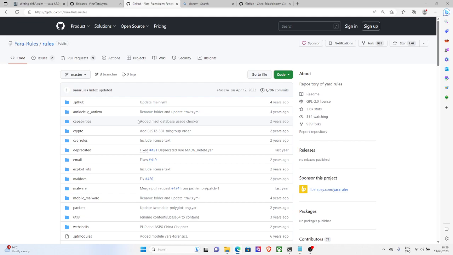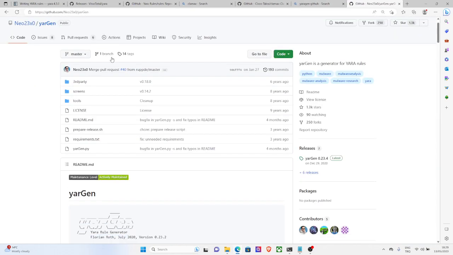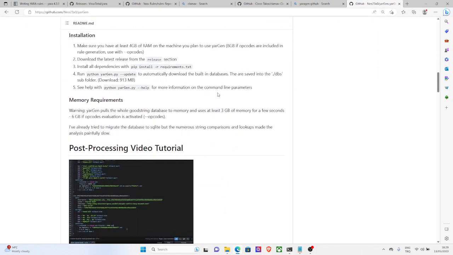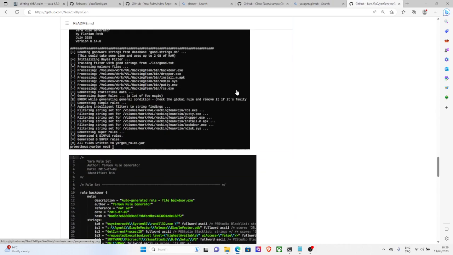And there are also some tools that can help you write Yara rules automatically. Like YaraGen is one of these tools, to help generate Yara rules. You are just giving some files and some conditions, and it is helping you, because if you are using Yara in production environments, false positives are big concerns, and also false negatives are big concerns, because you will have lots of legitimate files and you wouldn't want to see a false positive match for some legit binaries, because if you have 1000 machines or 100,000 machines, even for one false positive file match, you will see hundreds of matches.